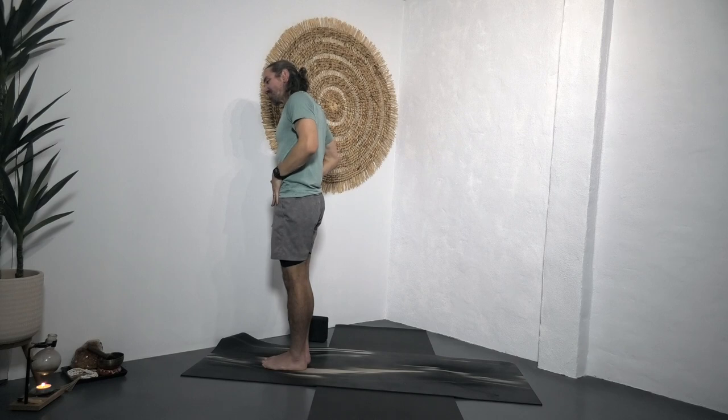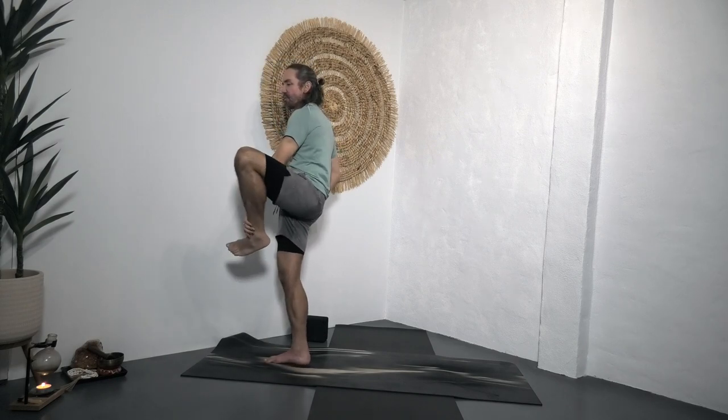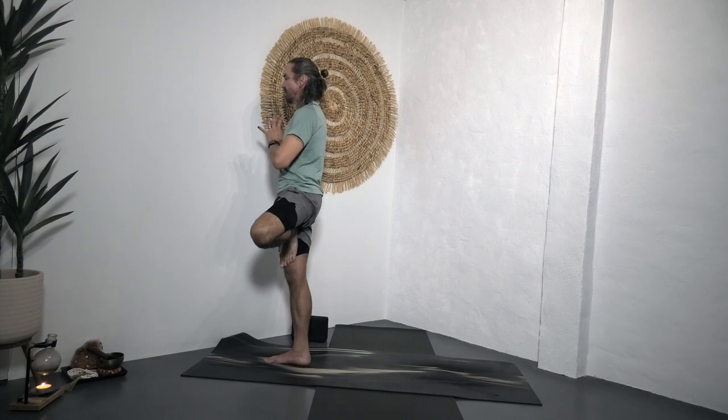Root down through the right foot, bring the left knee in, give it a lovely big squeeze. Open the knee out wide, catch the foot with the left hand, and press the foot into the thigh. And then hands to heart space. You know what to do from here.